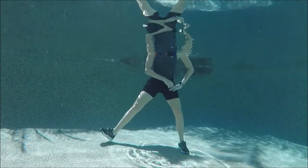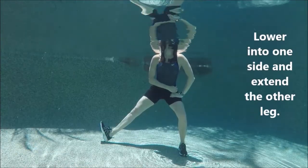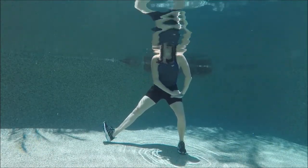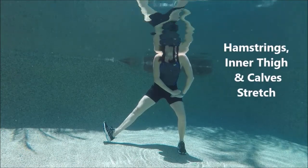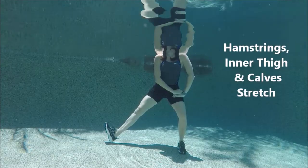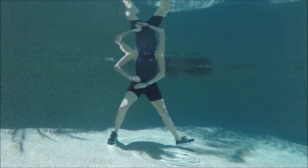We're going to go into some lower body stretches here, so just sit down into one of those legs, bend the knee on one side, lengthen the leg on the other side, so it's like a side lunge. But the one thing I wanted to point out is the toe is raised and pointed in towards you. It's going to get those lower body muscles to stretch.